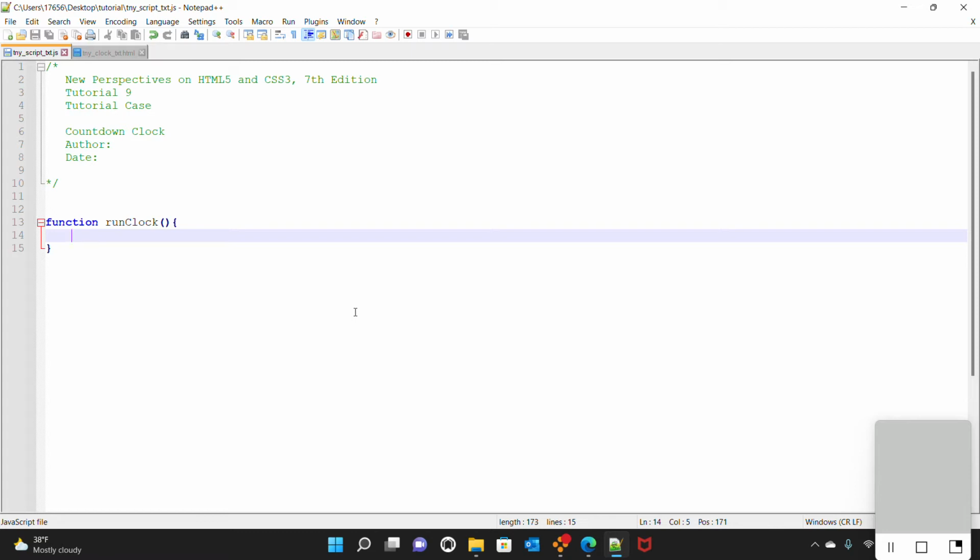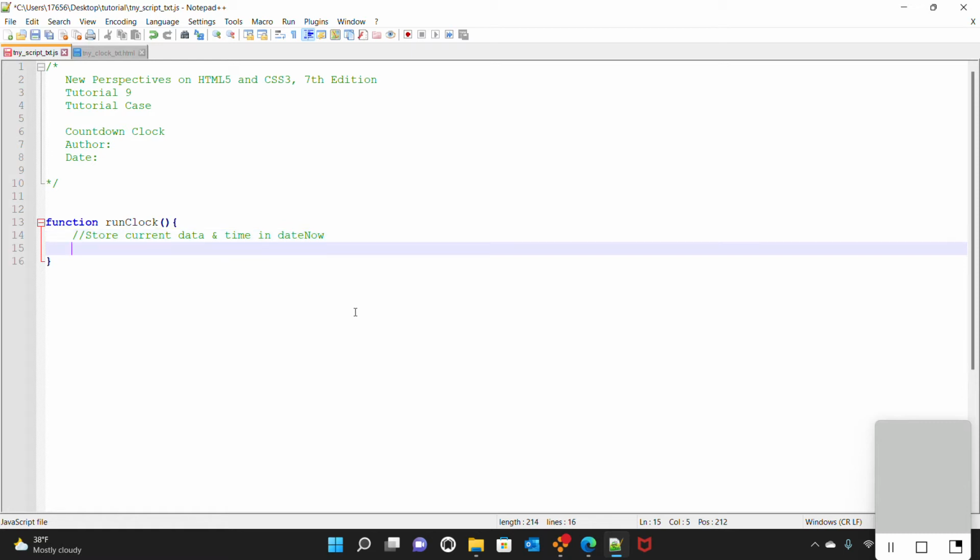So we are going to store the current date and time in the dateNow element, which is a div element.